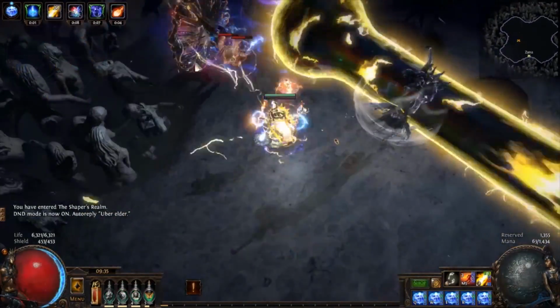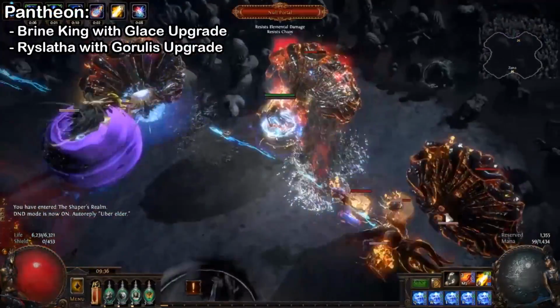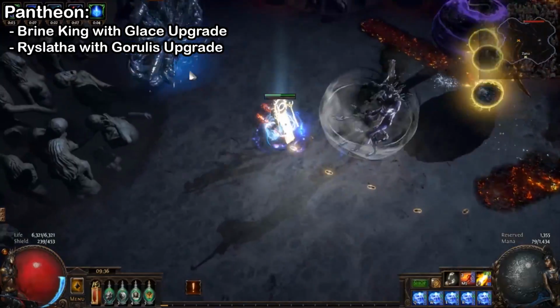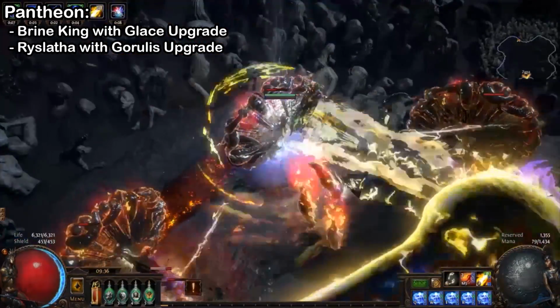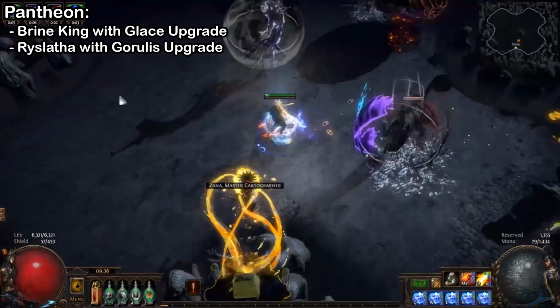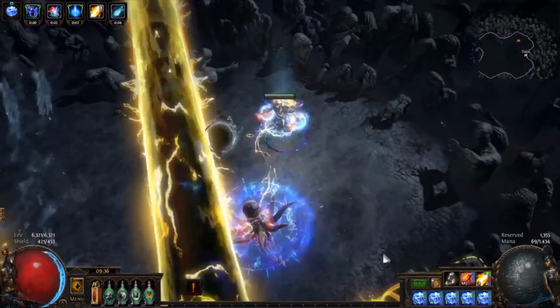For your Pantheon choices, I recommend the Soul of the Brine King to prevent chain stuns with the Glace upgrade for faster stun recovery. For your Minor God, I suggest the Soul of Rislotha with the Gorillus upgrade for Flask life sustain and fast recovery after you take a large amount of damage. Now we will take a look at the gem links for this build.